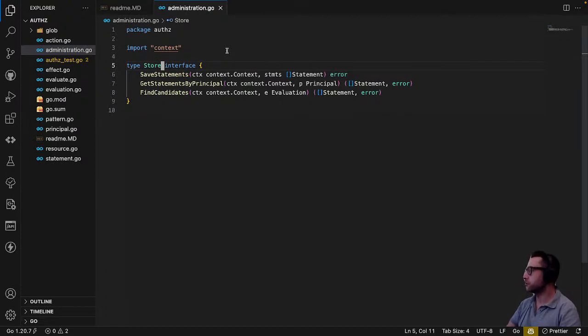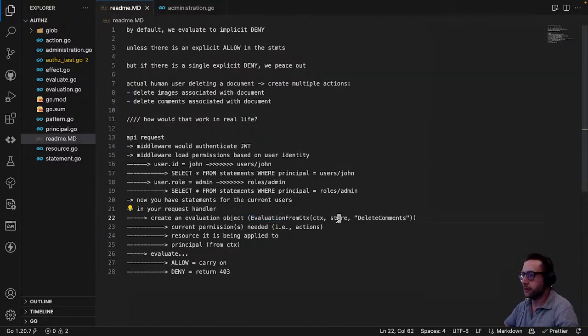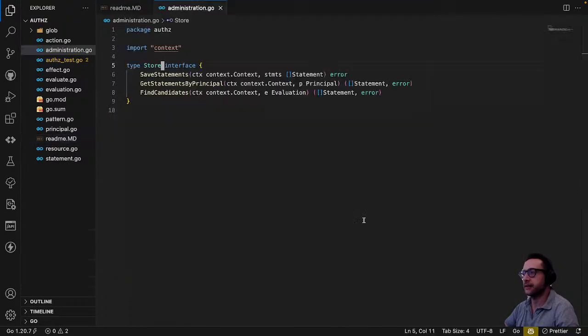So I would 200% recommend you use the store here to fetch the relevant candidate. The problem is you then need to do the SQL query and build that. But it's probably more performant.